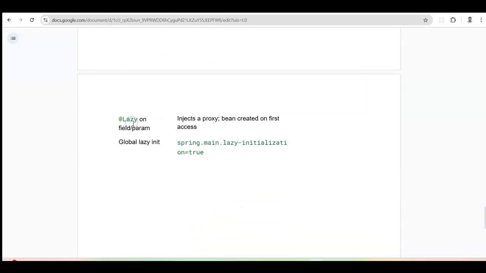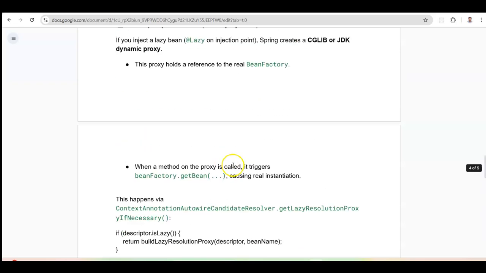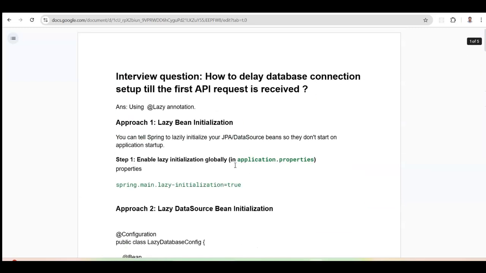And if you declare @Lazy on a particular reference variable, Spring injects a proxy and that particular class bean is created on first access. And if you declare the property spring.main.lazy-initialization=true, it will make all beans lazy. So that's all for today's video. This is about the @Lazy annotation, how it works.